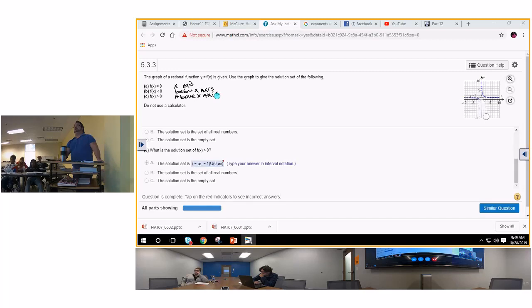Where are we? There. So C, give me the blue area for C. Negative infinity to negative 1, and then from 0 to what? Infinity. Does everybody understand? You're going to have to use your eyes, and you're going to have to eliminate what they're asking for, or what they're not asking for.